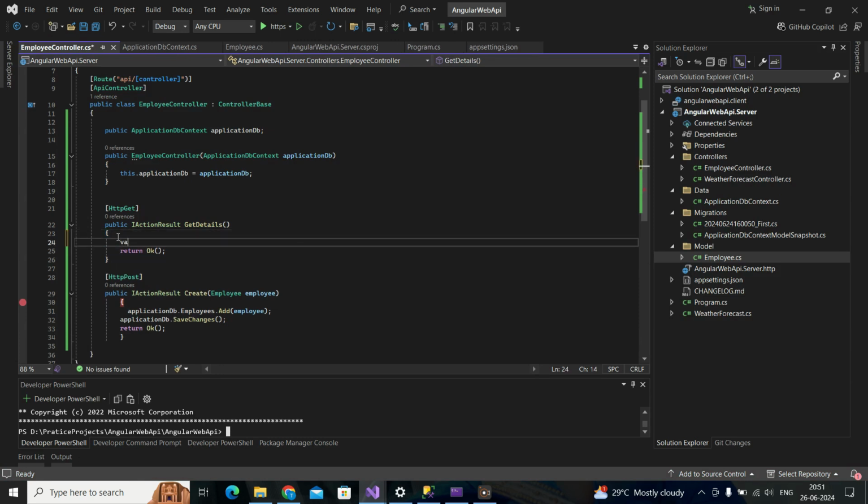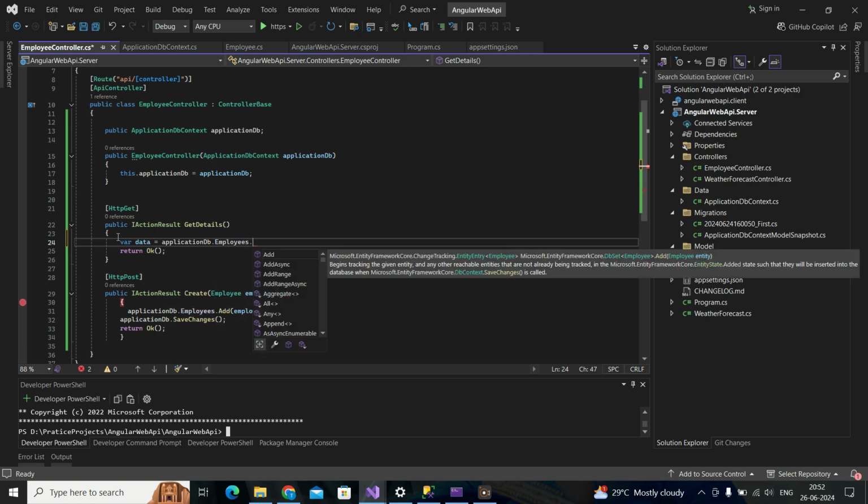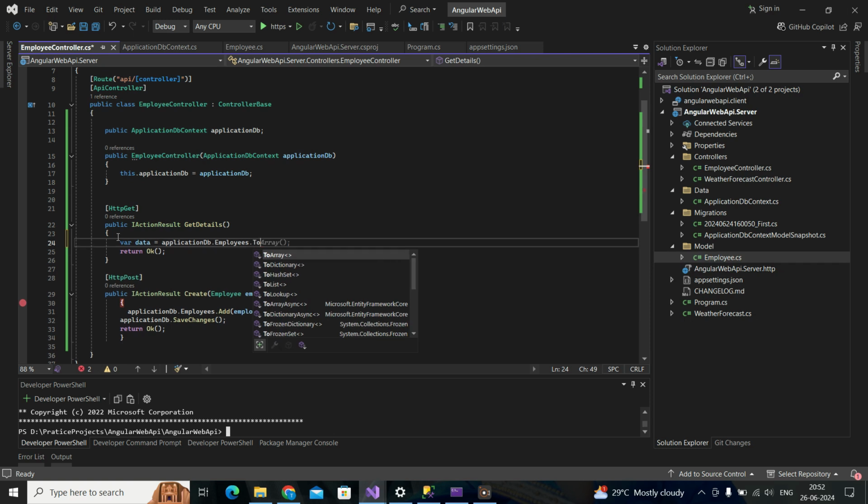Now I am giving the var. Now I am giving the variable name, Tirupati data is equal to application db dot get employees dot to list. We want to write the entire list, right? We have to use the to list.